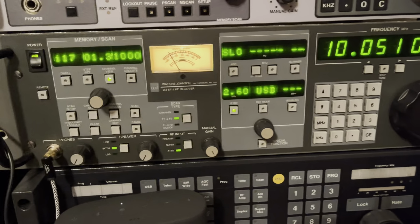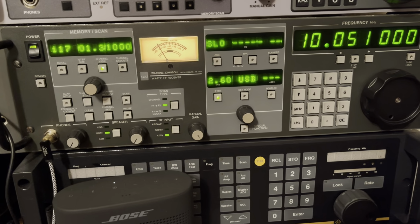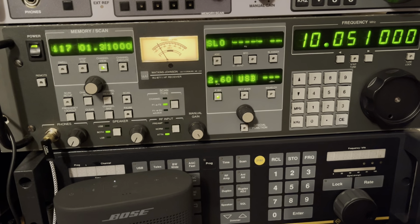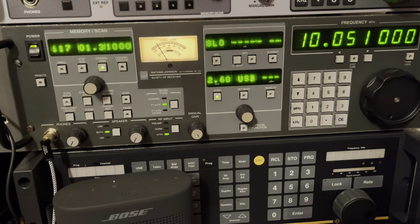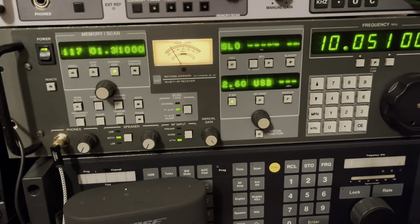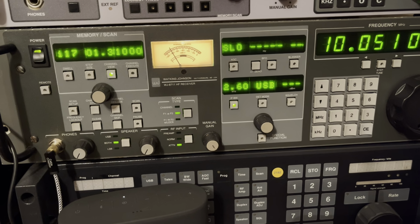But, I mean, ideally, I guess I could plug that speaker into the other radio, but I'm trying to make these radios work off of their own. You know what I'm saying? So, I'm thinking the WJ might have taken this battle here, this round. I think it sounds a little better.